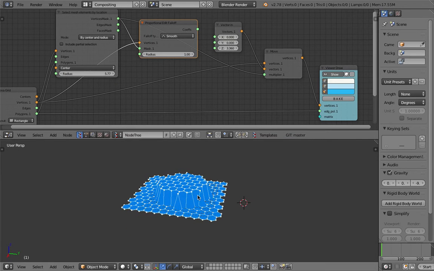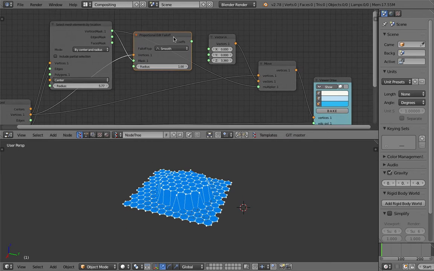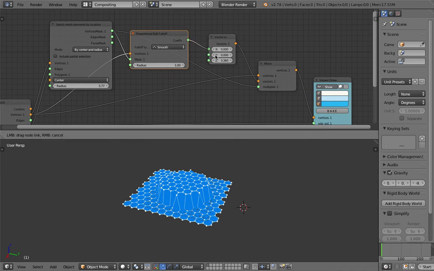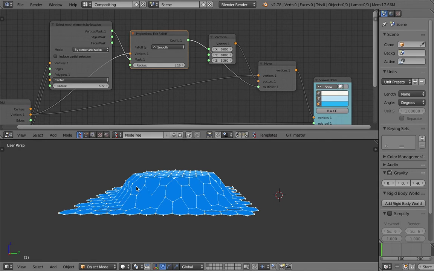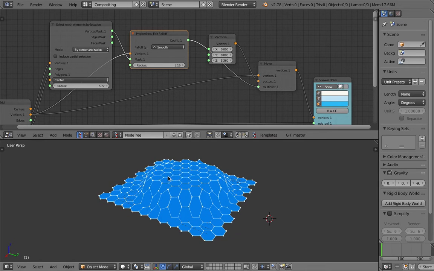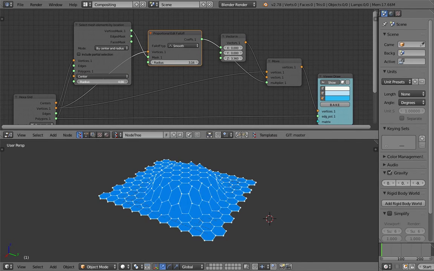It's just a 0 and 1. But if I use the proportional falloff in the multiplier, we should get the ability to smooth the ones that are not selected and the ones that are selected, which is this guy. So yeah, they're working together.